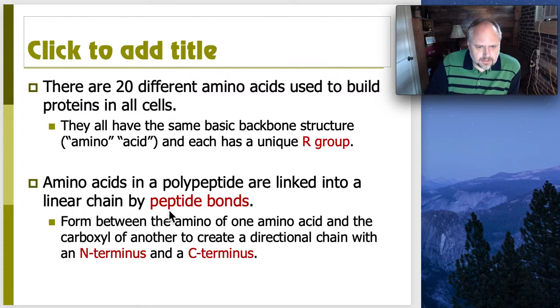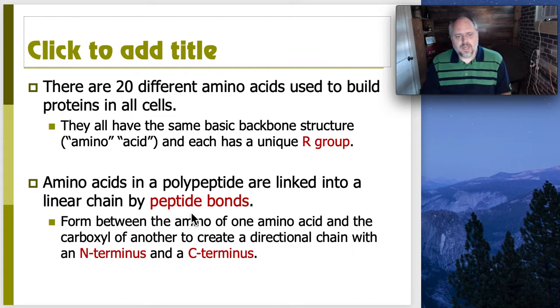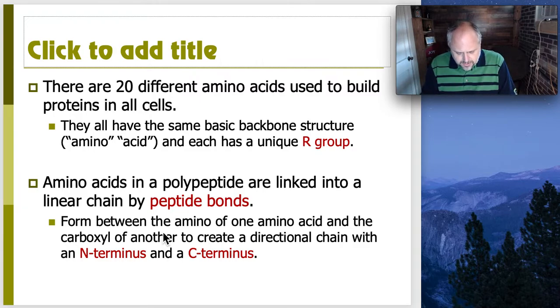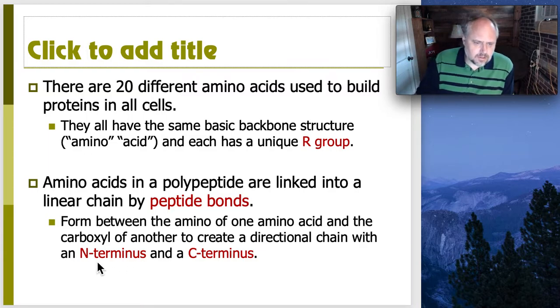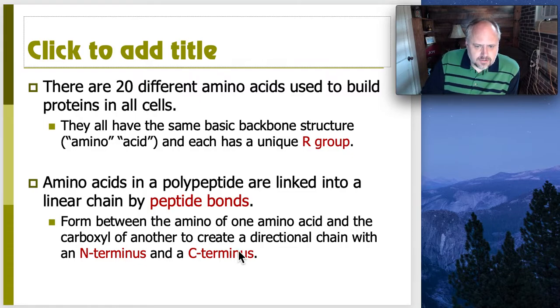The chain itself, remember I told you that these are put together by covalent bonds, in this case the covalent bond is what we call a peptide bond, and anytime you see that term peptide it really refers to something related to a protein. And just like we saw in the nucleic acids, the subunits are going to go together in a specific order. So whereas the 5 prime end of one nucleotide attaches to the 3 prime end of another, in this case the amino of one amino acid attaches to the carboxyl of another. So just like we have 5 prime and 3 prime ends on the nucleic acids, here we have what are called N for amino and C for carboxy, that's the acidic and amino groups termini, and so this is creating a chain of amino acids that will also have a direction to it similar to the nucleic acids.